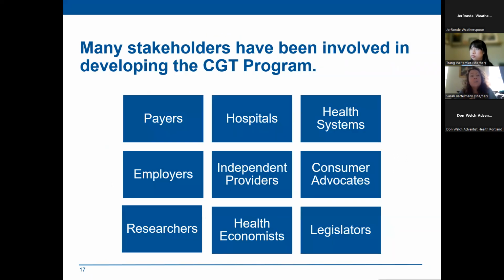So throughout that process, from the legislative task force through the different bills and the implementation committee, a lot of stakeholders have been involved in developing the program. This includes public comment, participation on the advisory committee, and participation on the legislative task force. This involves providing feedback at meetings and participating with staff and our technical groups. And we've heard from payers and hospitals and health systems, employers and purchasers, independent providers, consumer advocates, researchers, health economists, and legislators. So there has been some broad stakeholder involvement in this program, and we are looking forward to including you all in this next phase and continuing to strengthen the provider voice in this next phase of the program.